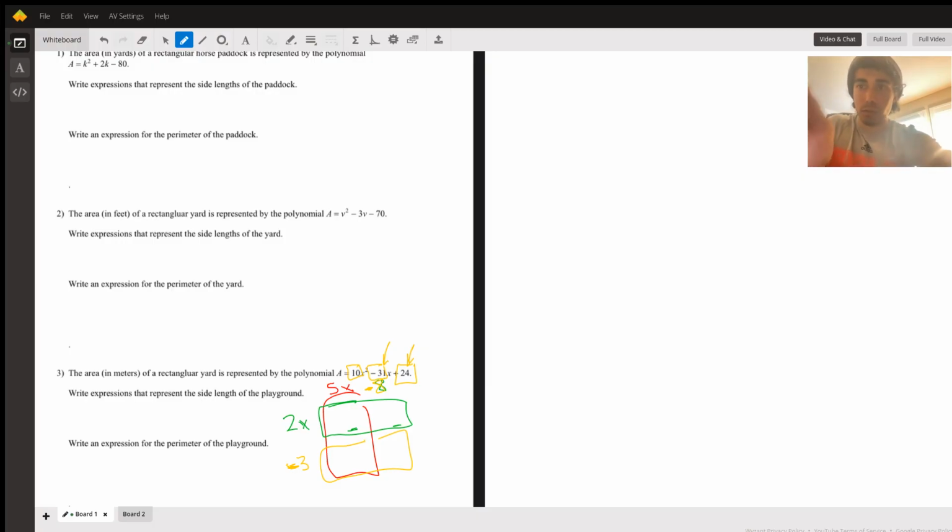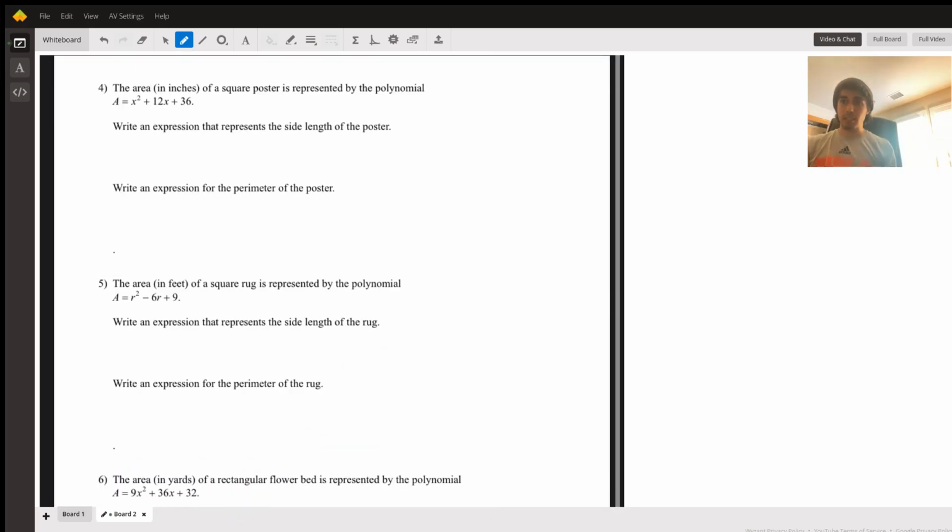All right, so that said, we've got our expressions for the side lengths. 5x minus 8, 2x minus 3. And then again, the same thing for the perimeter. So we're going to have 2 of each of them because we've got a top and a bottom. We've got a left and a right. All right, I'm going to leave the distributing and combining like terms to you because I want to get this video posted as soon as I can. I will go ahead and give you the final answer. It is 14x minus 22 units for the perimeter.